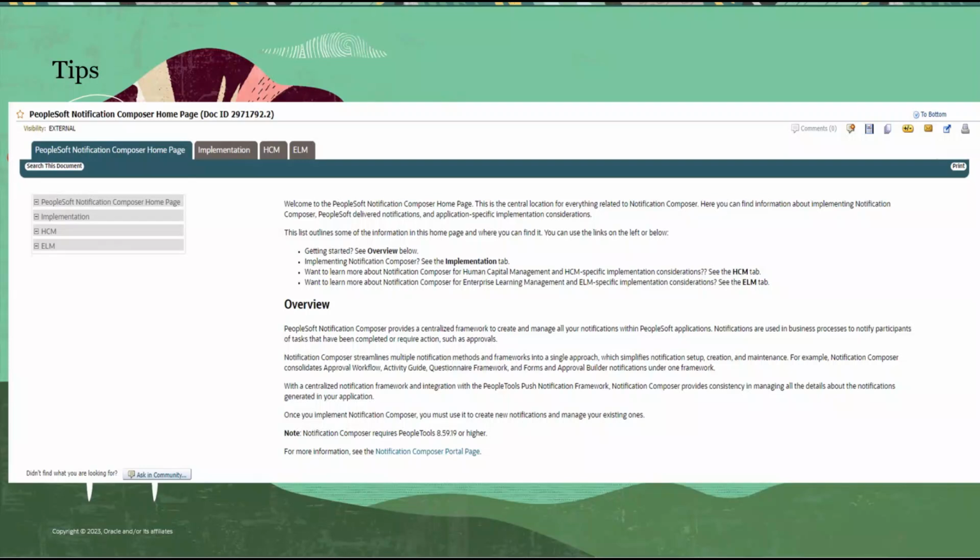The project team put a lot of effort into putting a lot of information about Notification Composer there, how to implement it, known issues, and actually included a lot of supplemental information too that's not found in the documentation. So we highly encourage you as well as customers to review all the information there.